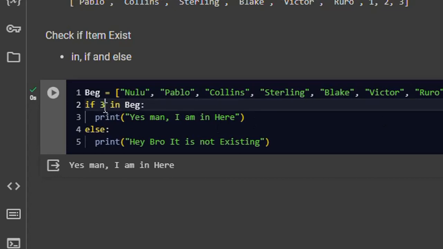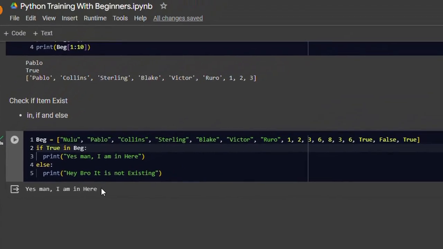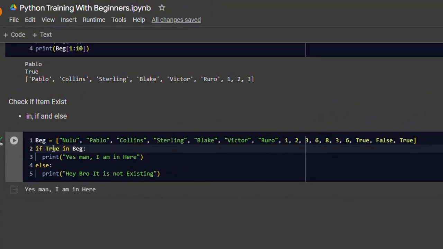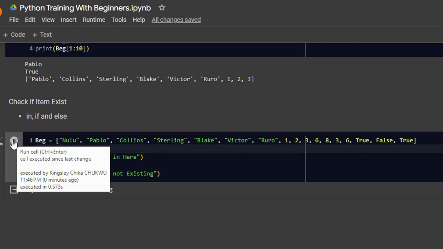If I want to check if true is existing, I use true and run the code, and it says, hey man, I am in here, because there is true here. But if I put another thing, like checker, and I run this, it will tell me, hey man, it is not existing. So this is a way you can check if an item is existing or not.